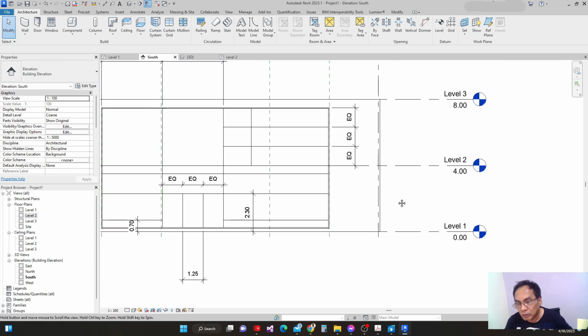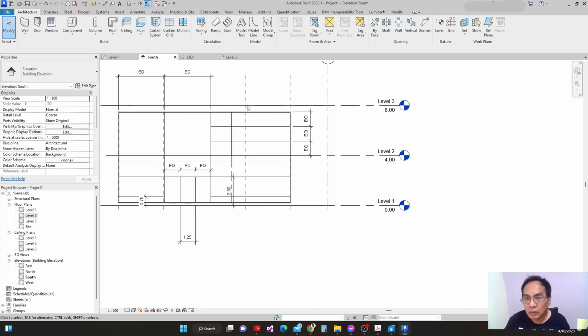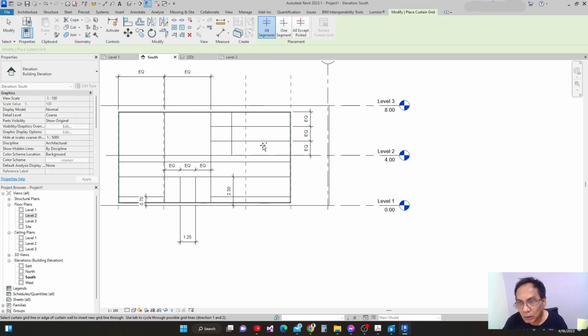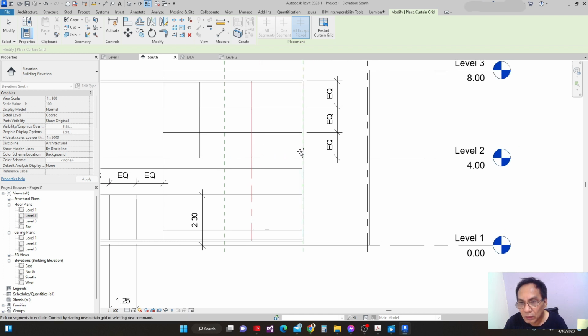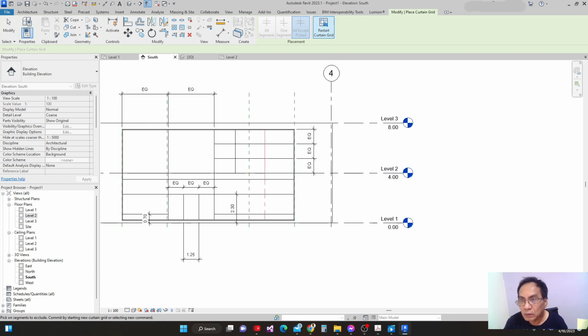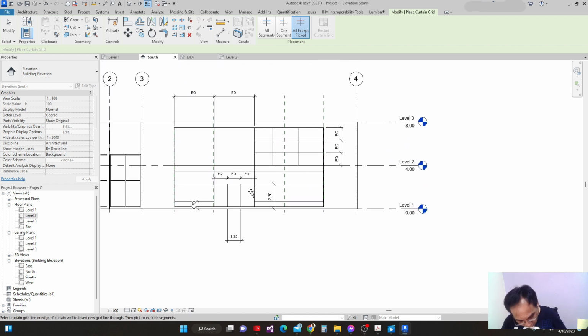Okay, I have already removed it. So again another one is again make a grid, and here I am going to make it exact. I'll make this one exact, this one, and this one, and this one, and then okay, now we have a grid, and then make this one equal.